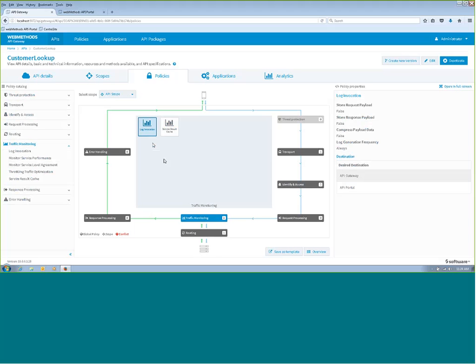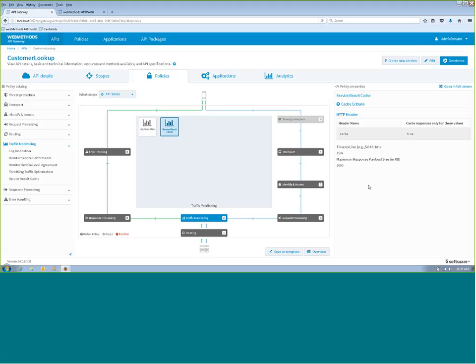So in here, I'm logging the indications so that I can do dashboarding and an analysis of trends in the future, and I'm also doing a result cache. So if someone is coming in, I can monitor and say, hey, I'm not going to hit the back-end system every time if the same request is coming in, so I can cache results. On here, I'm caching for 15 minutes for a particular size. So now I've given you the ability to remove even the traffic to the back-end system where necessary.